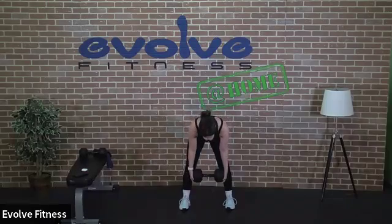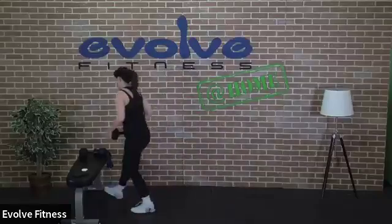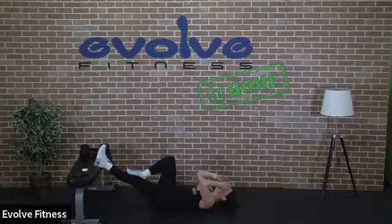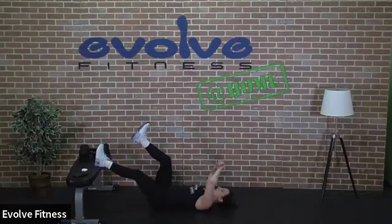Core is engaged. Thinking about pulling that weight back towards your belly button, not up to your chest. Done. All right, we have that single leg bridge hold next. So foot elevated, back of the heel into that surface, and then we're trying to get that leg as straight as you can. If you want to throw some weight over your hip, feel free. 30 seconds in 3, 2, 1, go.